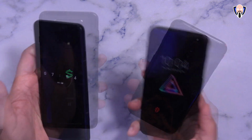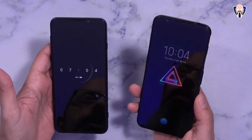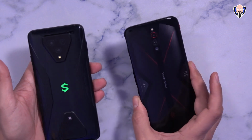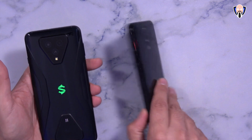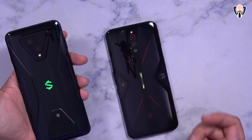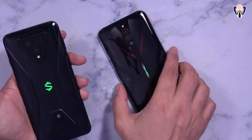Both of these devices are gaming phones. They're intended to be gaming phones and they're marketed as such. So we're not going to obviously ignore the fact that they have some aesthetic differences that normal smartphones don't have. Namely, the design changes here that we have on the Red Magic 5G. We actually have an exhaust fan on the Red Magic 5G, a brand new camera setup. We have 5G support, obviously, the 865, and of course an RGB customization light here on the back.